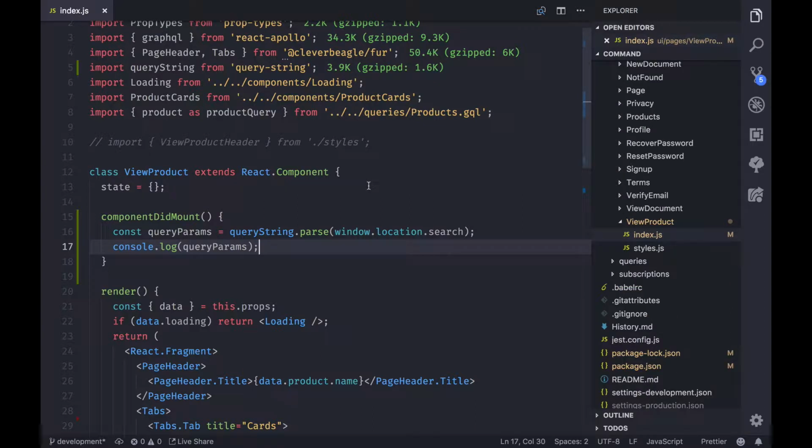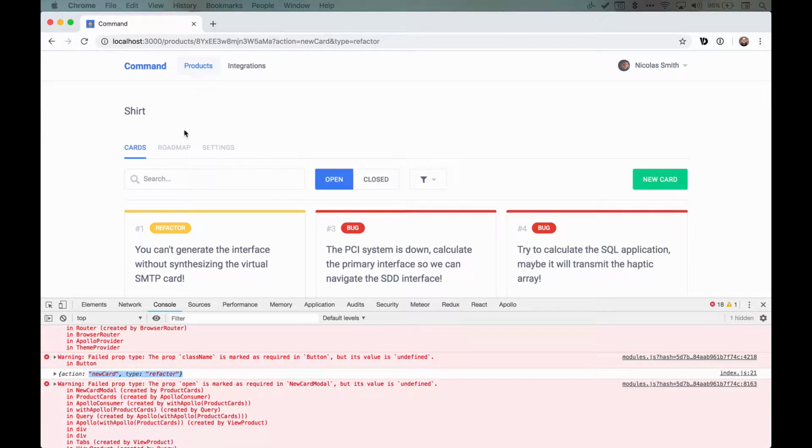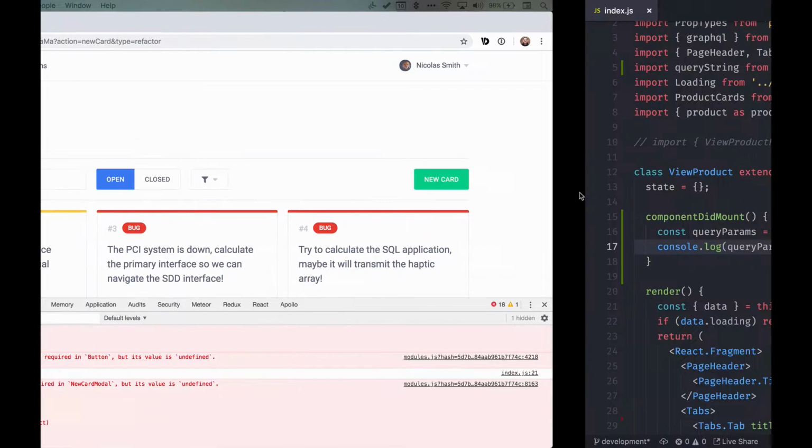So I'm realizing now that I've actually made a grave mistake in our code, because even though we are technically back in our browser here looking at the view product UI, or the view product page inside of command, what we're technically rendering on screen is known as the cards component.